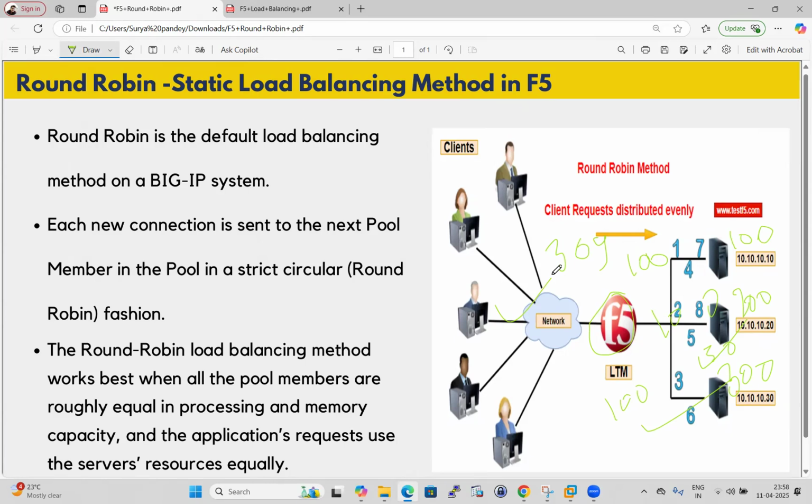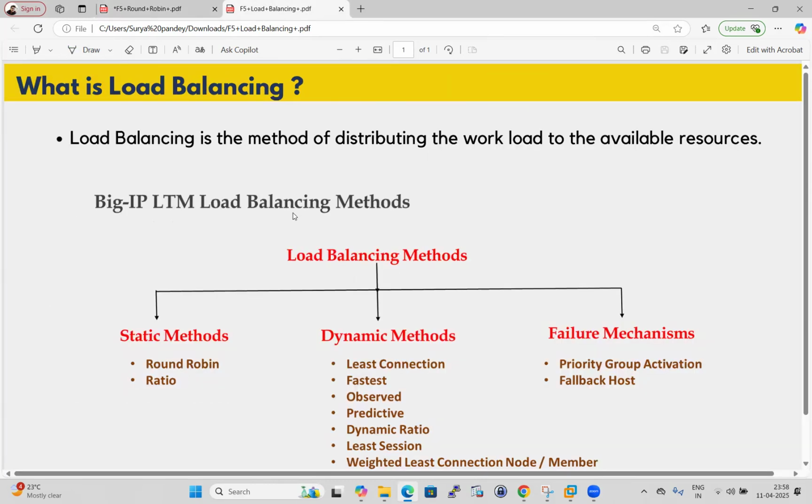Which type of load balancing we need to use, guys, totally depends upon the team who manage that application server. They generally tell us which load balancing method we need to configure, and accordingly we implement it on our F5 side. This is the actual work of load balancing. I hope you understand what load balancing is in F5 and why it plays a vital role and why it is important.